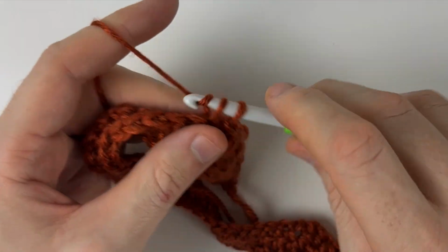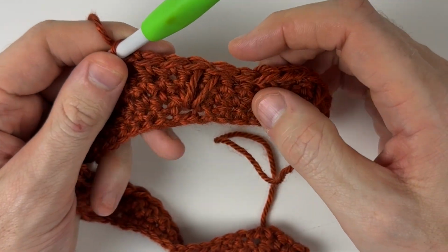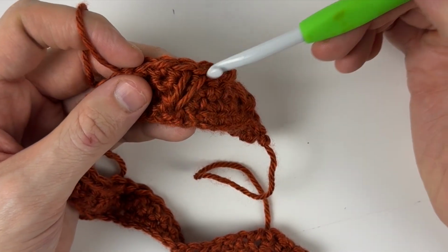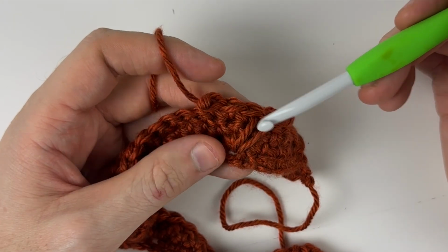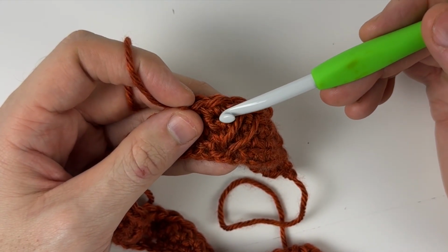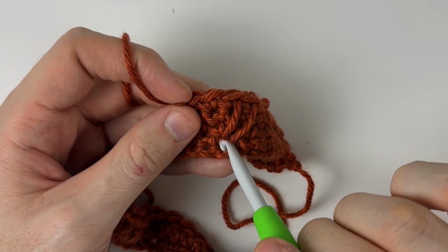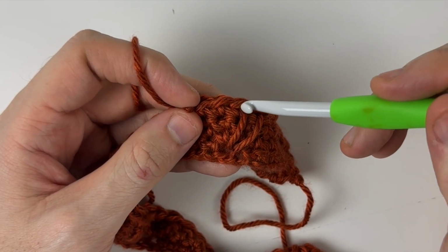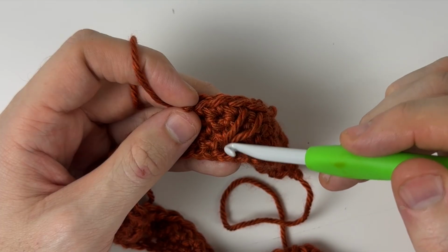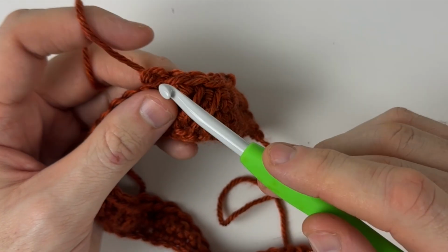3. Now, if you're ever feeling like things are a little off, I want to show you a really cool trick. When you're working the 3 single crochet in between each elongated single crochet, the second single crochet of that 3 single crochet group should line up with that chain 1 space 3 rows before. Okay, so here's 1, 2, 3. Our second single crochet is lining up right where that chain 1 space is. That's how you know you're sitting right where you need to.